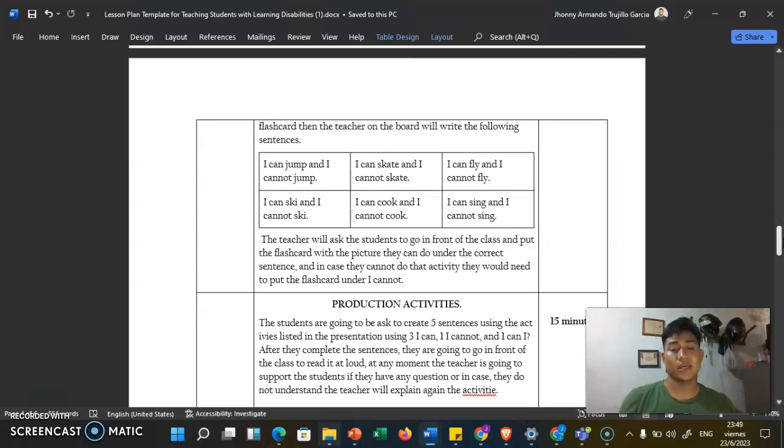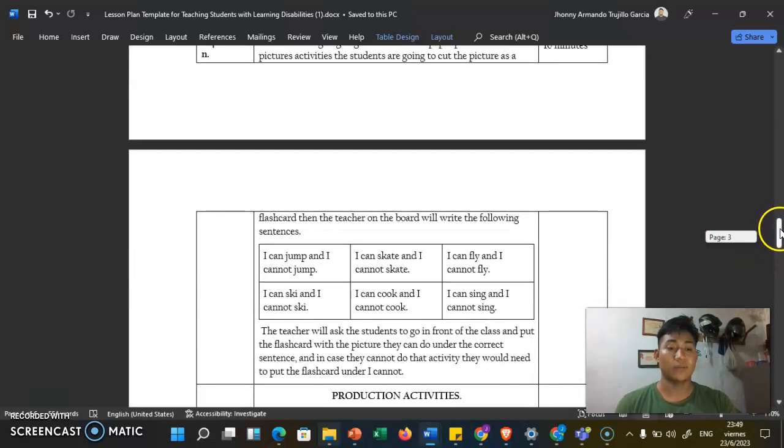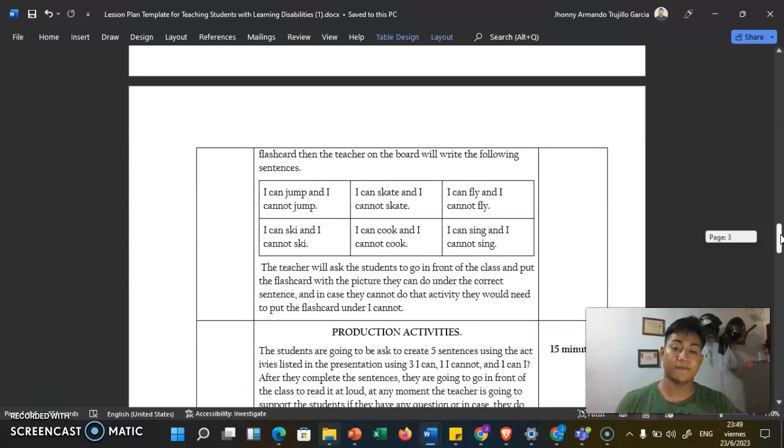If the student can jump, he will need to put that flashcard under the sentence I can jump. But if the student cannot jump, he will need to put the flashcard under the sentence that says I cannot jump. That's going to be the practice activity. They're going to go in front of the class and put the flashcard under the activity they can do based on the flashcard.